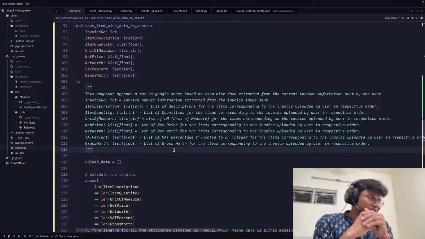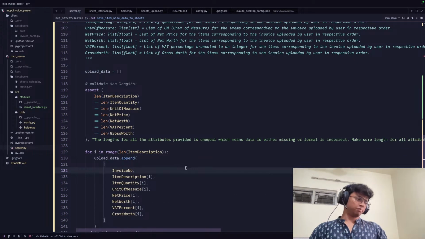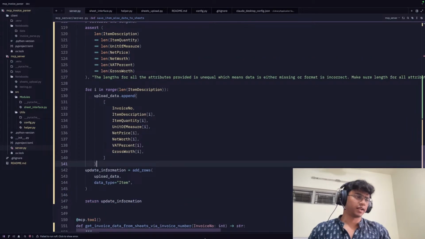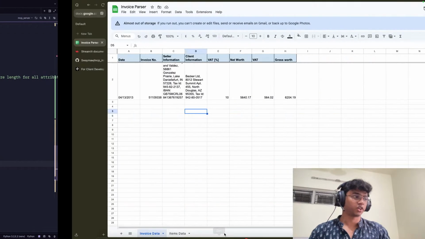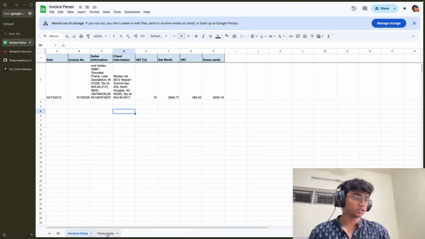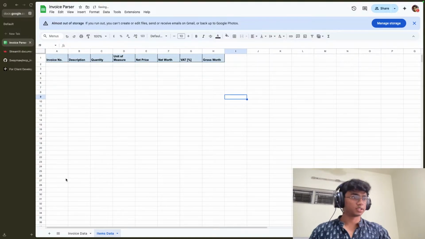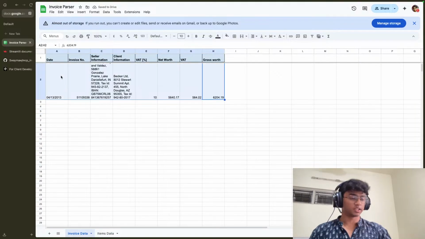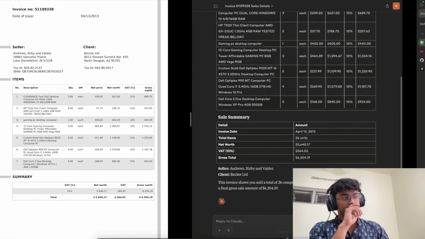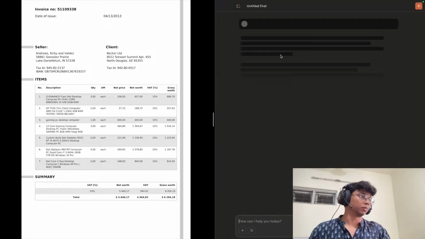So this is what the bulk upload endpoint should look like. So this way we'll be able to save some calls to and fro from the endpoint, and we'll be able to upload all of the item data in a single call. And that should also help us with the API requests we are making to our Google Sheets API. And let's remove all of these rows again. Save this, remove this again, and then we're going to try uploading that in the same invoice again to see if everything gets uploaded correctly this time as well, now that we have changed the upload to bulk upload.